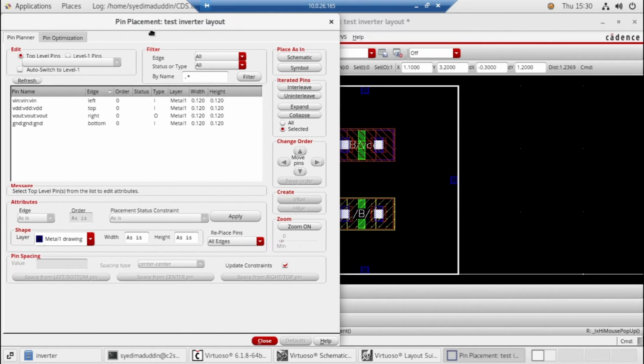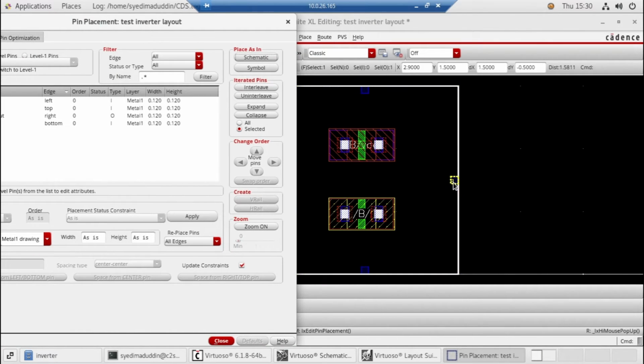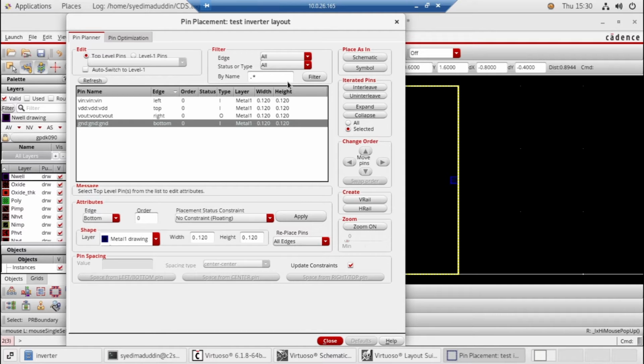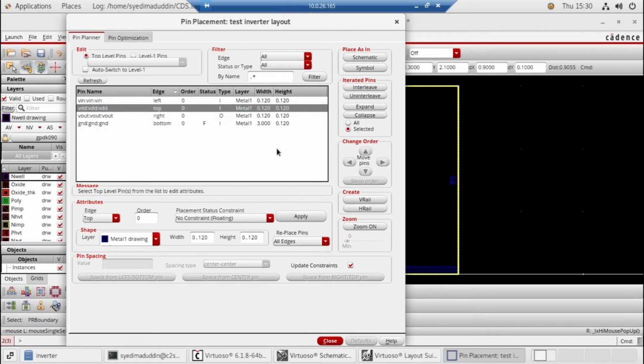As you can see, everything is correct, and for the ground and VDD pins, we can expand completely to the top and bottom. For the ground, use the horizontal rail, and for the VDD, we can also use the horizontal rail.